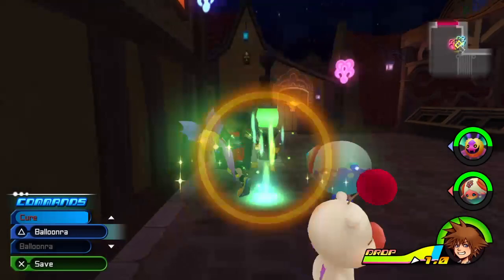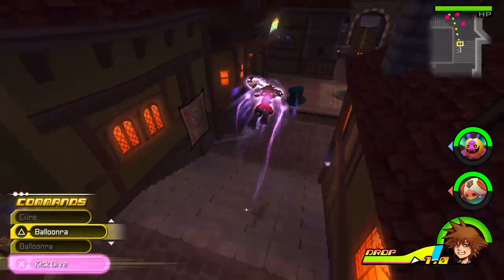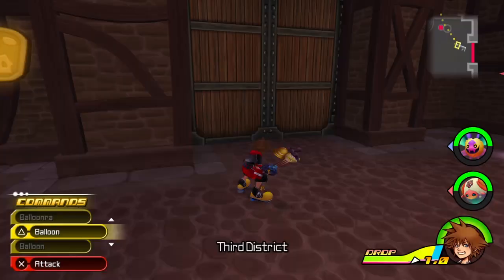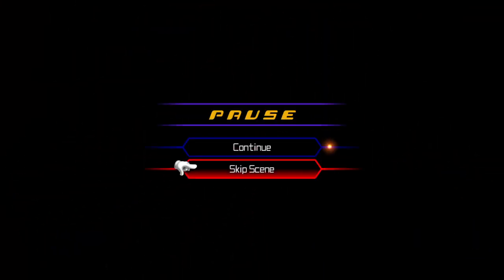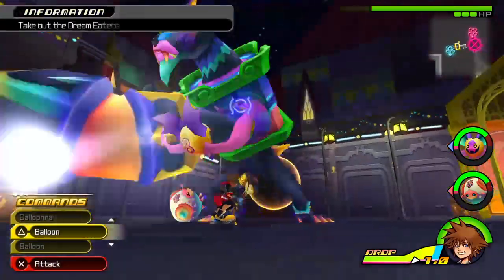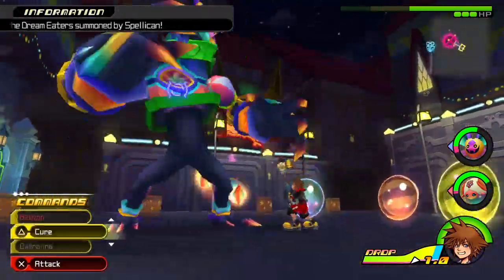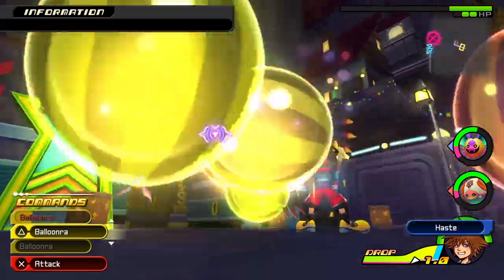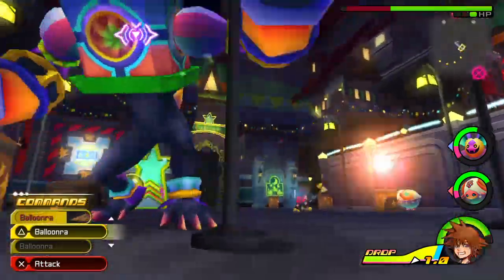And we're going to the first district. Generally when I have a deck with both balloons and balloon rows, I like to start out with balloons just because they come off a cooldown faster. Just better DPS for the very start of the fight. He's generally going to open with that. So I guard, get out my 2 balloons.